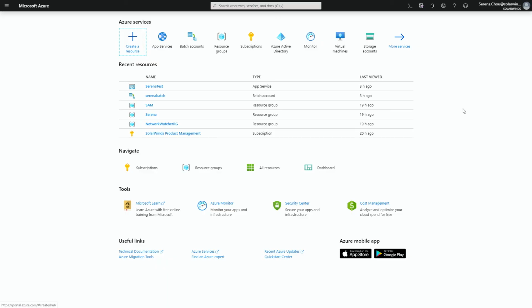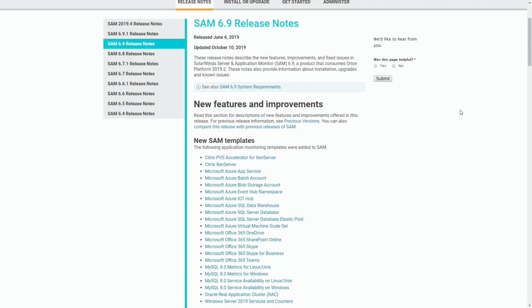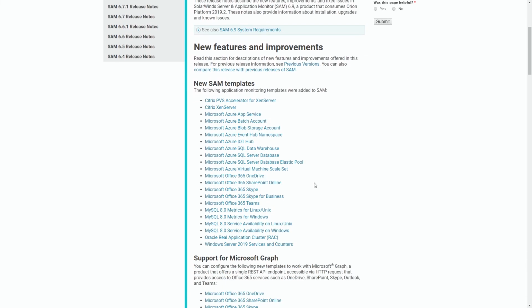Absolutely. Let's get started. Let's look at Azure monitoring templates. A lot of folks at the MS Ignite booth came up and asked me a question to say, well, what are you doing for Azure? I'm moving my workloads into Azure. And I was happy to point them to our release notes that really outline all of the great templates that we've put out of the box for them. But yeah, let's just take a little deep dive into how you'd get set up on that.